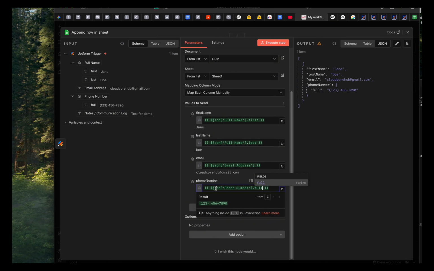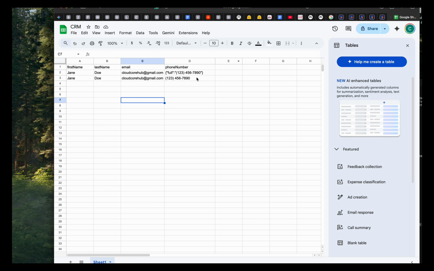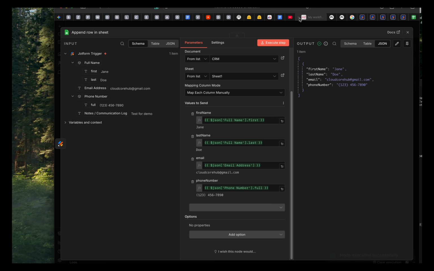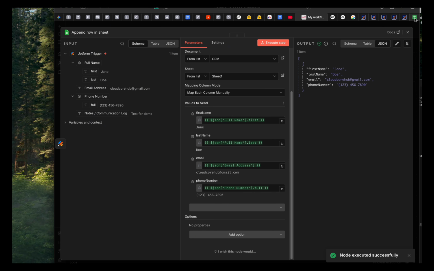So it's getting the phone number in full. Execute this and see, yep, this looks good now. So I can delete this and trigger again. Execute the step. Now I see the phone number and my Google Sheet is clean.